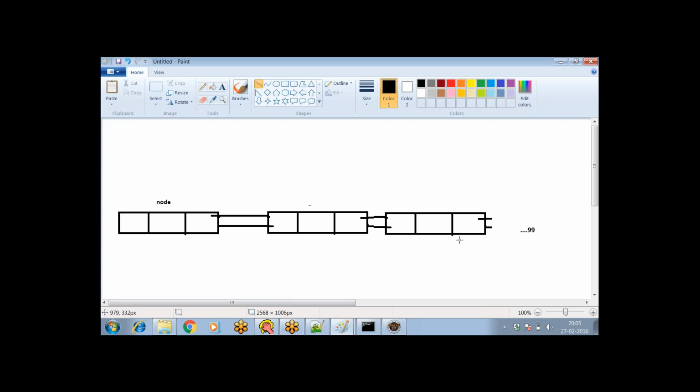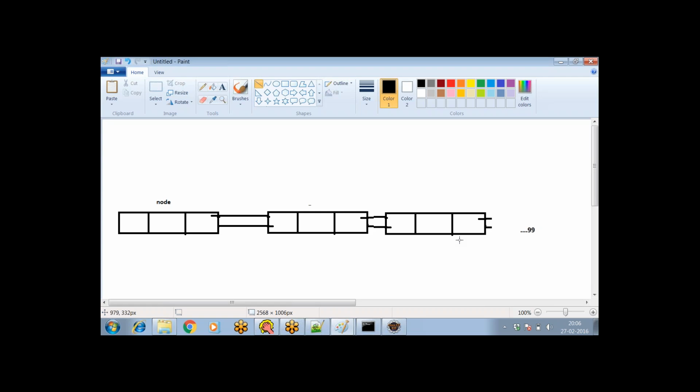Suppose if you want to access the third node, first of all we have to go through the first node.